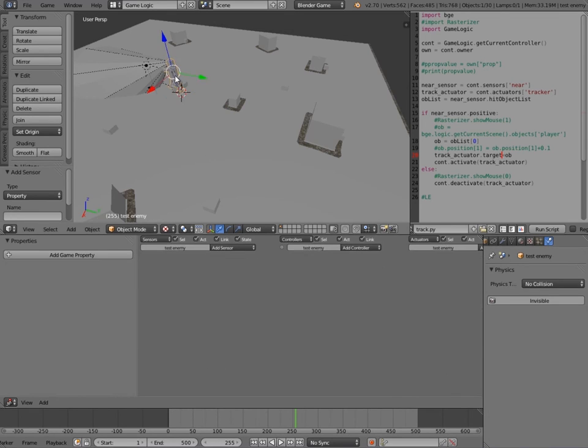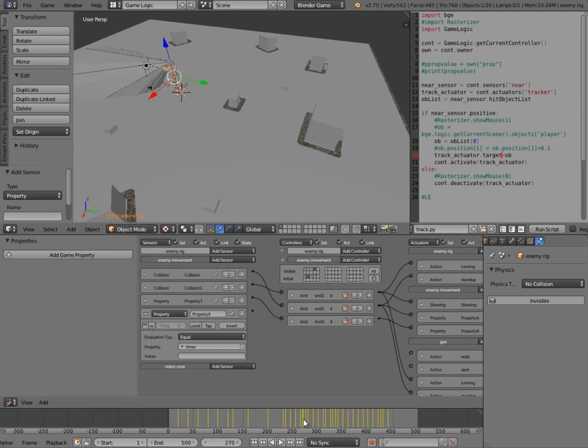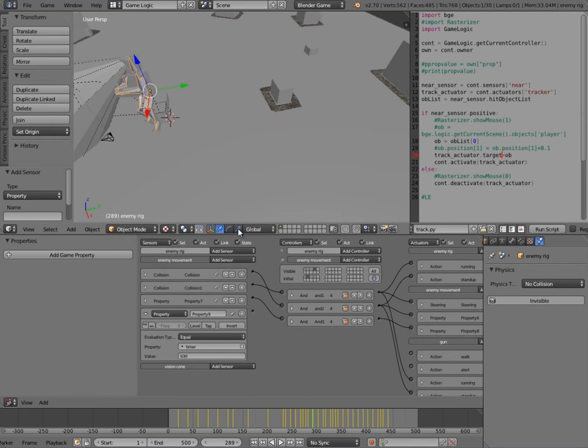Now what I'm going to do is when the property timer is equal to, and if we select our rig here from 280 I think to 310, that is 30 frames. So when our timer is equal to 660 minus 30, so I think that is 630, that is basically when this animation will have finished playing.